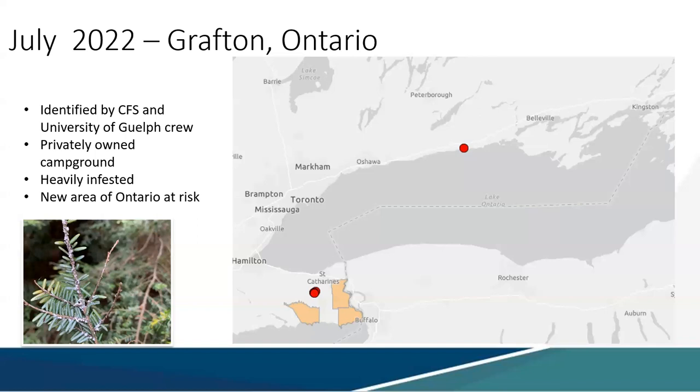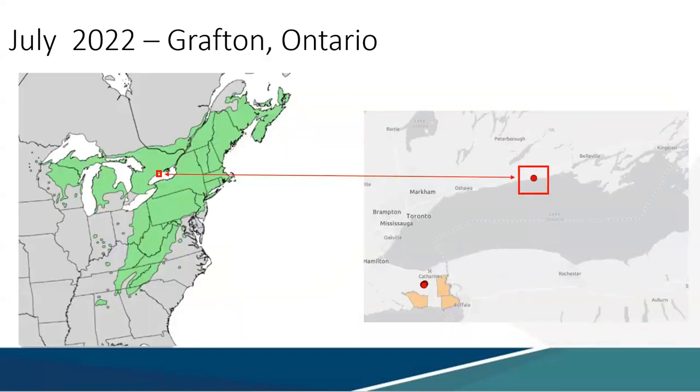What's concerning now is that we are at the north shore of Lake Ontario, and it's just at the base of much more of the hemlocks within Ontario, through more continuous hemlock stands as opposed to the patchy ones that we have in southern Ontario. So once this unfortunately gets moved a little further north where those properties are larger, with a lot more publicly owned land and provincial parks, it's going to be harder to get many more crews in there where there are many lakes, and the monitoring might be a little more difficult. So this provided a scary and really unique opportunity to engage more action in hemlock woolly adelgid monitoring and management.